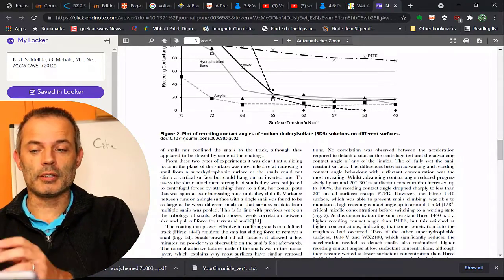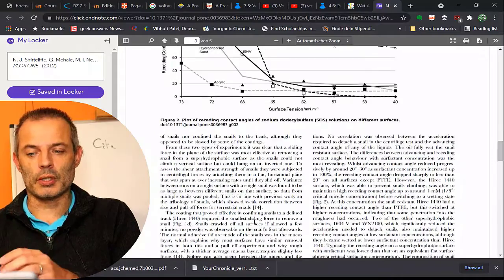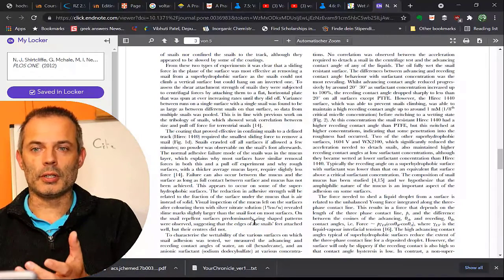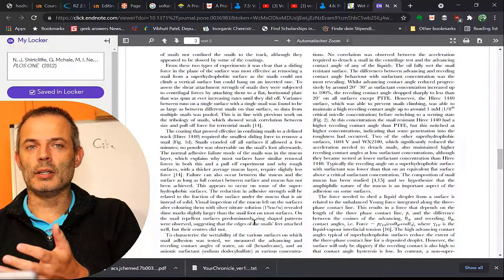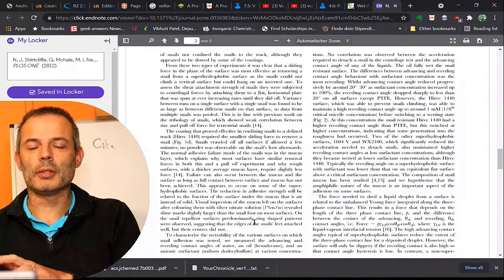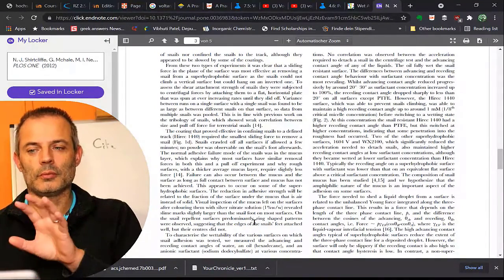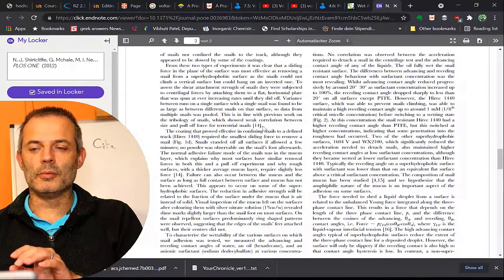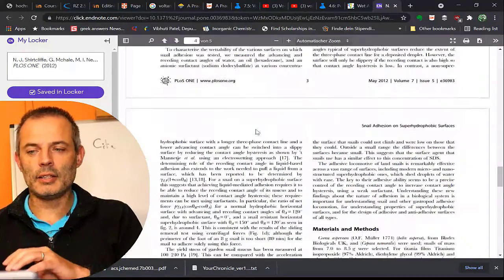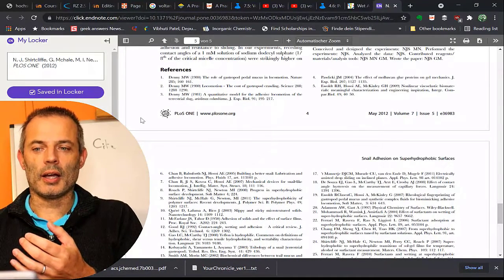Obviously, I've given my value, I haven't given their value, but I have given the reference number 14, so we can look that up and find out which one it is. This numbering style is fairly common. It's very common in chemistry. It's less common in other sciences. There is another referencing style, which we will get onto in a moment, which I would recommend if you don't have to use this numbering style. The numbering style goes like this. The number of the reference goes in number order in the text, and then at the end you add them in the order that they appear in the text, so number order as references.